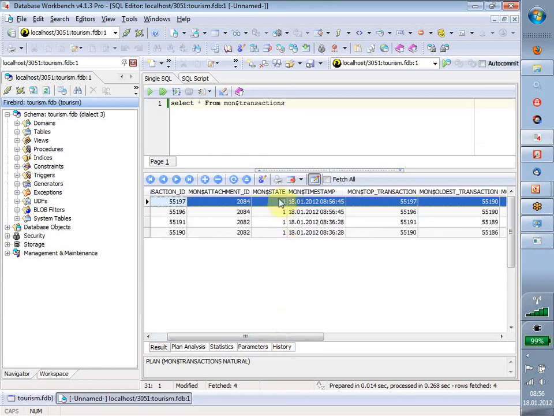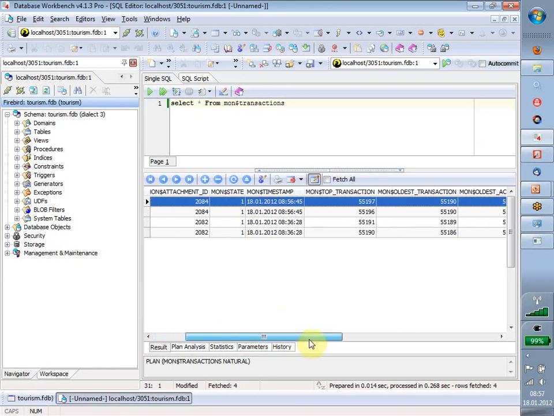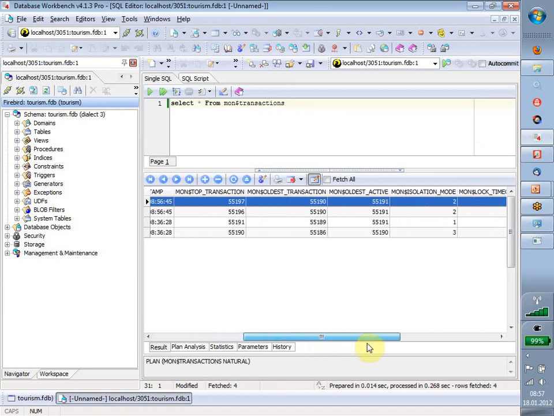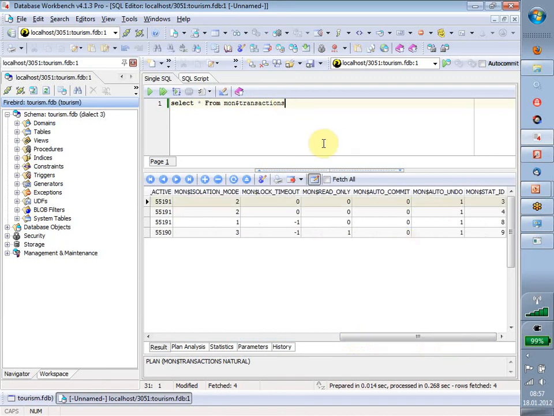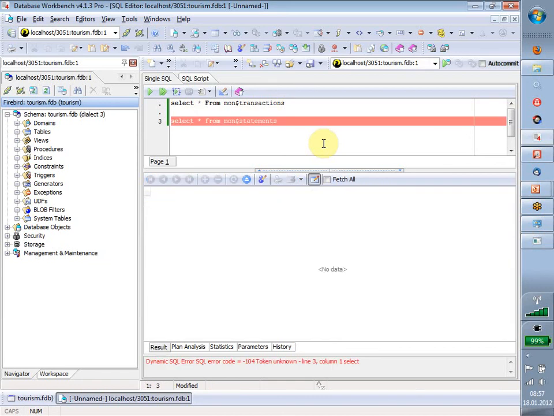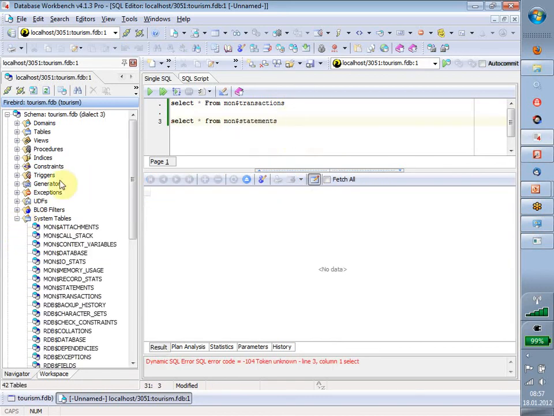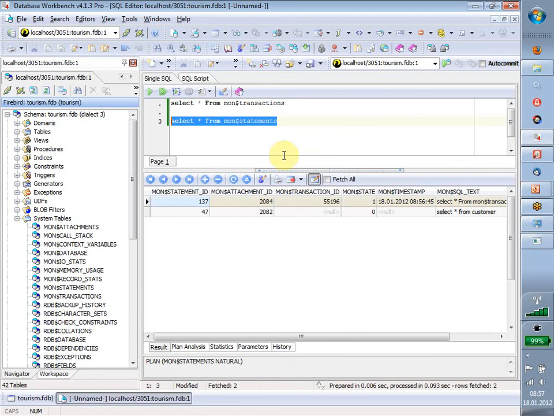And what you see here is you get the information per transaction, what's the oldest transaction, what is the oldest active transaction, and if you want to spot what statements are part of a particular transaction, you can query the MON$STATEMENTS table, and you have a reference to the transaction ID here, so you might get a good idea on what the long running transaction is and what it is currently doing.